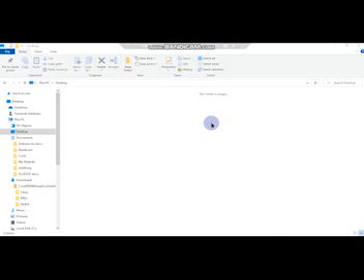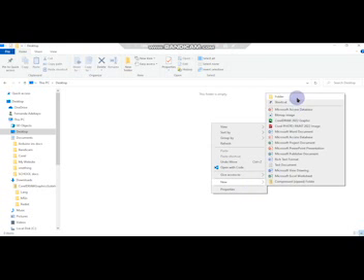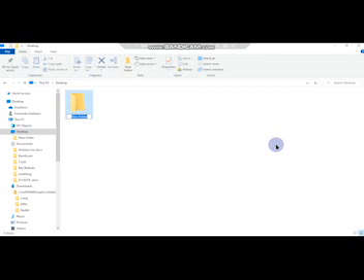I'm here about to make a new folder. I'm going to right click, go over to new, and folder, and I'll be naming it HTML3. Click enter. You could basically name it anything.